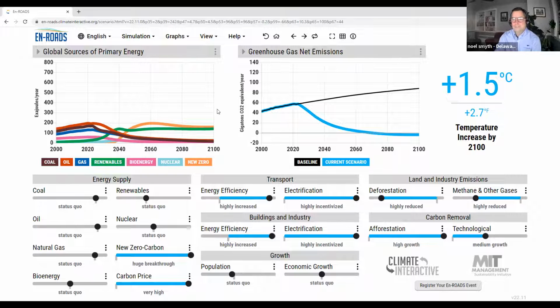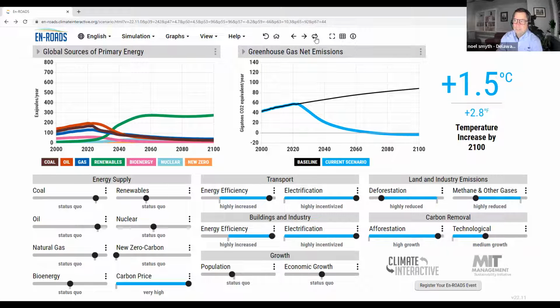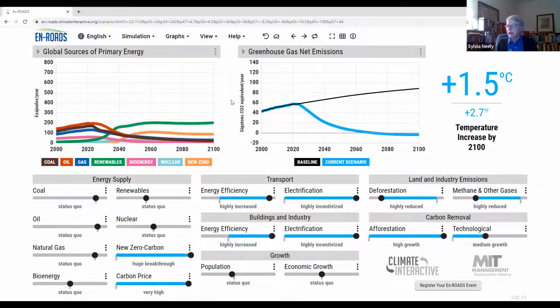Gary, and it shows too that it doesn't really kick in until at least the 2050s. Yeah. Because it takes so long to develop the technology and to get it up to industrial scale, get the industry up and get people to buy it. So it takes a while. You got it.